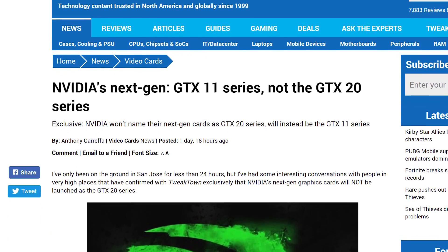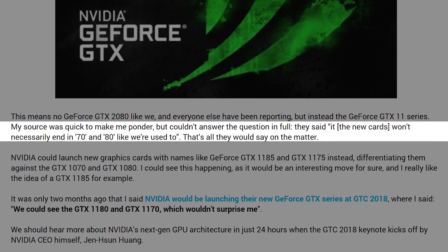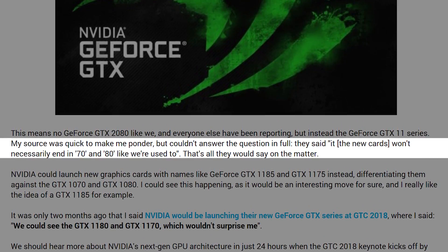There was some news that instead of a GTX 20 series, it's been confirmed it's going to be the GTX 11 series — which is something I was saying from the beginning. So many people were calling it the 20 series, so I just called it both the 11 and 20 series. It's also been confirmed they're not going to name it the same way as Pascal cards like the GTX 1080, so the GTX 11 series would not be 1180 — it'll be something different. Who knows? I just read rumors and speak to you guys about them.